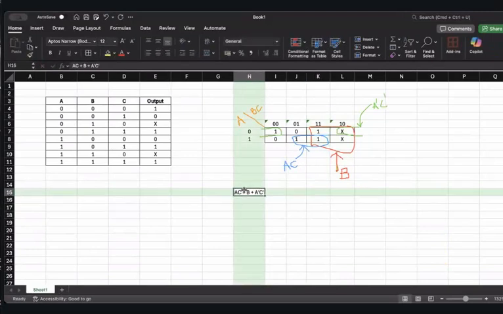Excuse me, miss. For the green one, we have the A bar. Yeah, what's the problem? That's A bar and B also included, right? A bar, B, C bar. Why? B here is 0, B here is 1, no? Ah, okay. C only is not changing. Okay, A bar, C bar. Yeah, A bar, C bar. Okay.